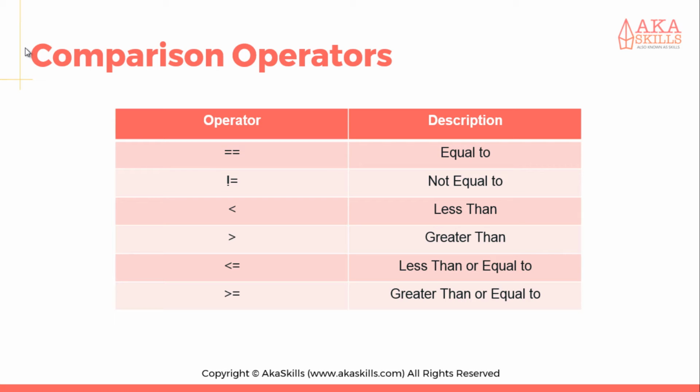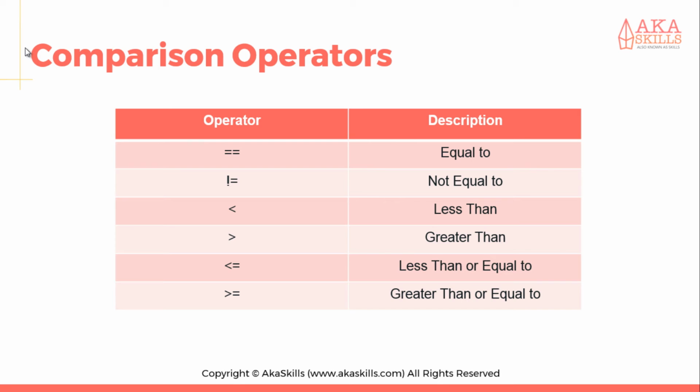The third is less than. And just like the name implies, it's used to check if one value has a lower value to the other one. This is used to check mostly numbers. So for example, if the number 3 is less than the number 10, which of course, yes, it is. You can also check if the number 10 is less than 3, which will be false in that case. Now the next is the greater than. This is used to check if one value is higher than the other.